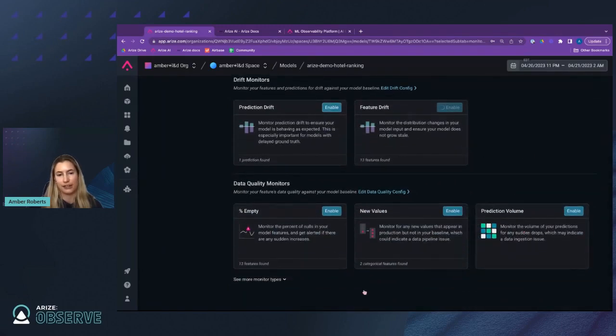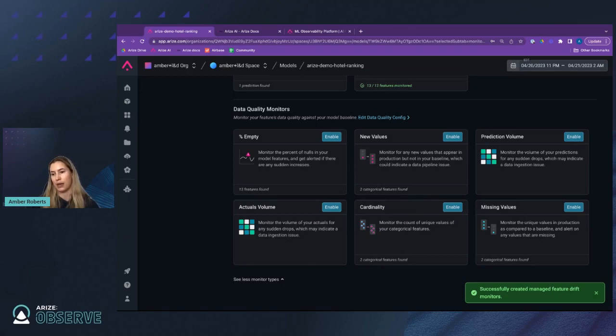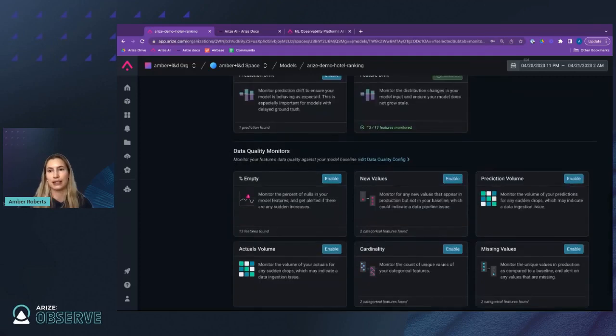And let's see here. So various data quality monitors, making sure your data is getting in, that it's not missing, that it is acceptable, that there's not big changes in cardinality, especially for categorical features. An example of this might be maybe you have a model and one of the features is the 50 US states. If you get new kinds of initials coming in and now it's saying, hey, cardinality is triggered, we're above 50, we're at 70, you might realize that maybe your model was trained on capitalized states and uncapitalized states are coming in, or people are putting in the 2 letters for different countries and not for states. So just an example there of what you might see.